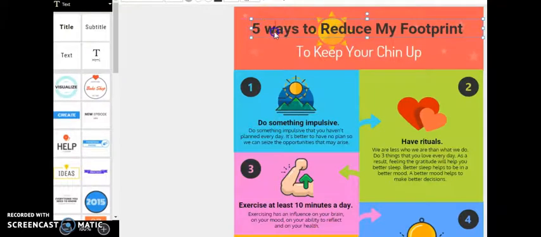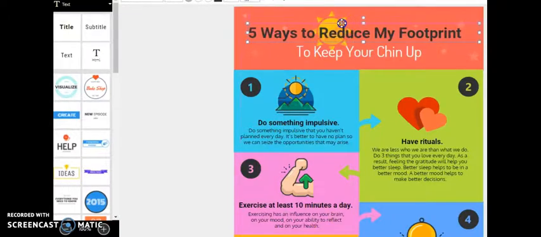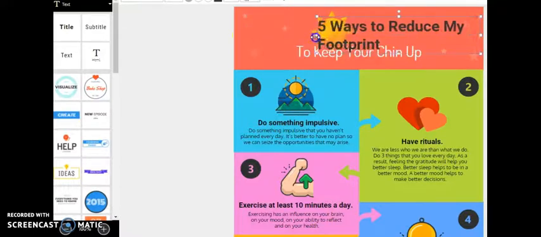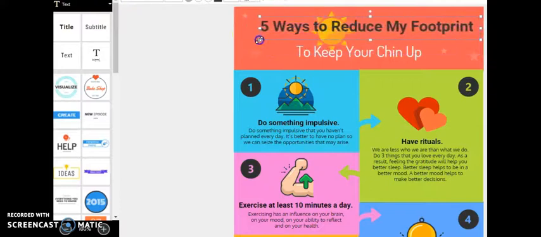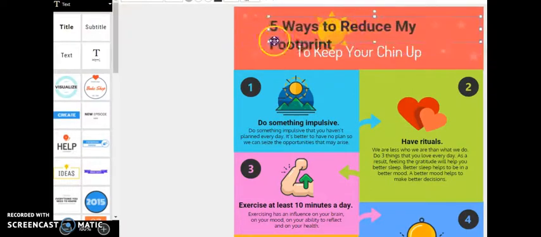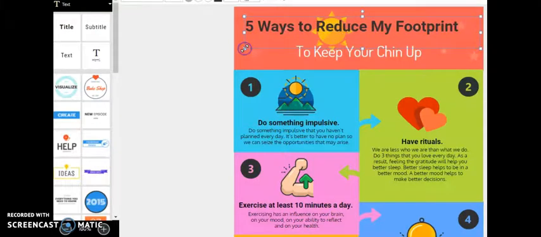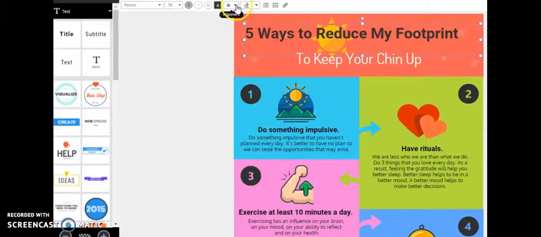All right, so notice this four arrowed cursor come up. That means I can move my box around. If you don't have that, that means you can only select within the box. Now, I did change the size of my box so that I could fit the entire text into the box, and I just dragged it, clicked, and I'm dragging while I'm clicked down with my mouse to do that. And see how it's over to the left? If I want to center this, I can do that here with alignment. So that's to the left.